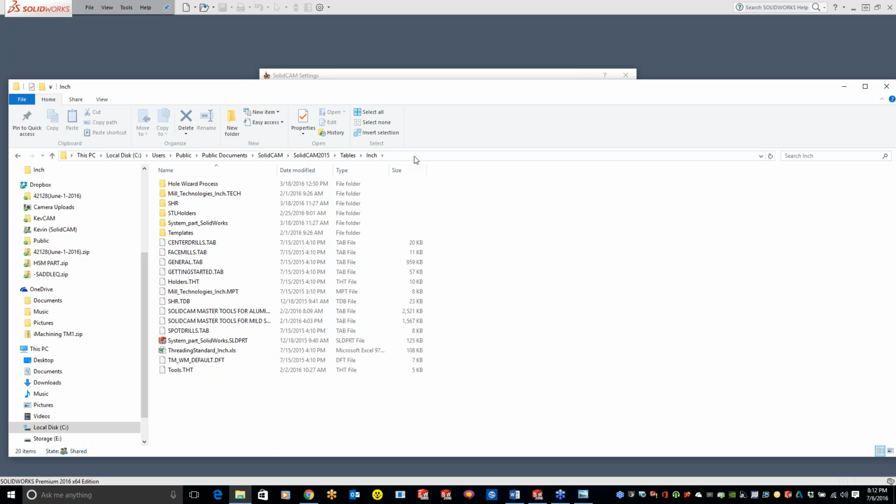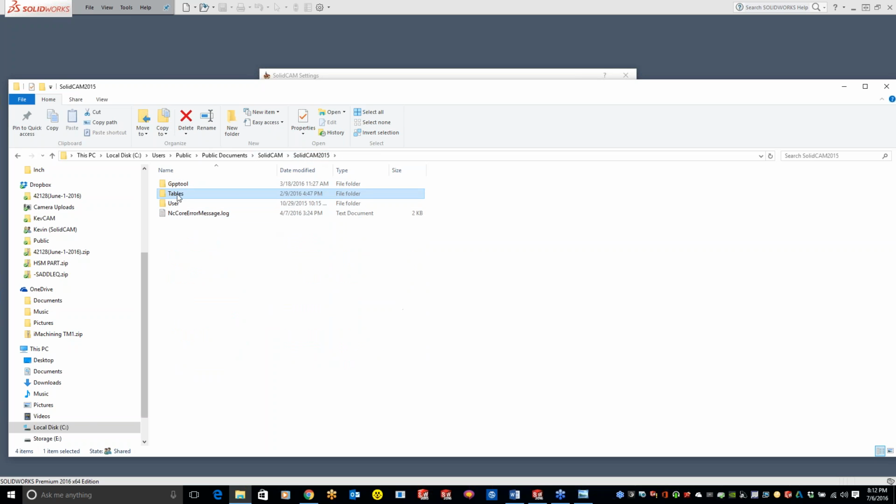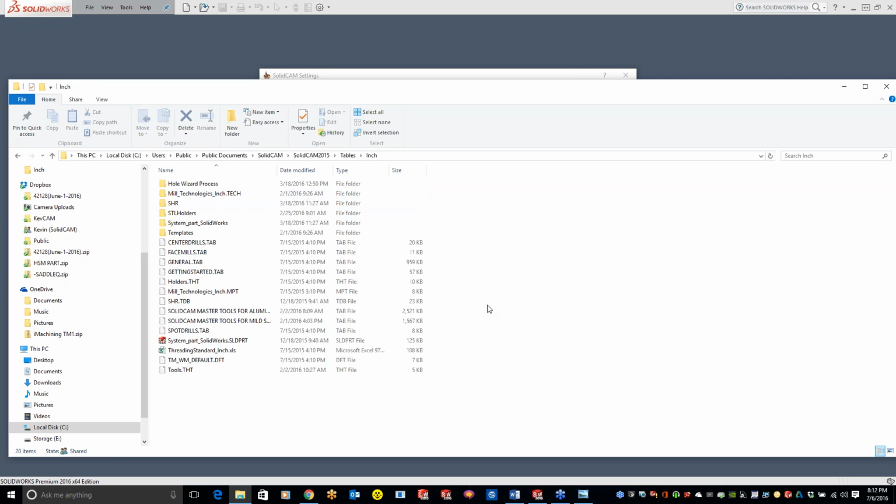Now, with that being said, every time you update to a newer version, this is going to be the default area that it's going to update right here under your SolidCAM 2015. But if you guys are saving on the server, make sure to copy out that SolidCAM 2015 folder and then put that on the server and just replace it, because what we do is we add a lot of files into the table. So, about a year ago, we added in a bunch of these different tool libraries, and if there was an issue with one of these tool libraries, that's where it's going to get updated. So if you guys are working on a new version and something didn't get fixed pertaining to that inch folder, it's because it never got copied over onto your server. And hopefully that really makes sense.